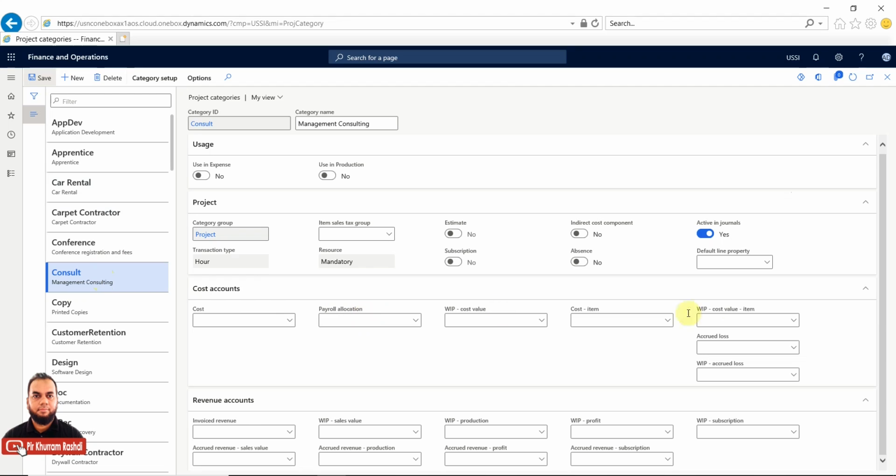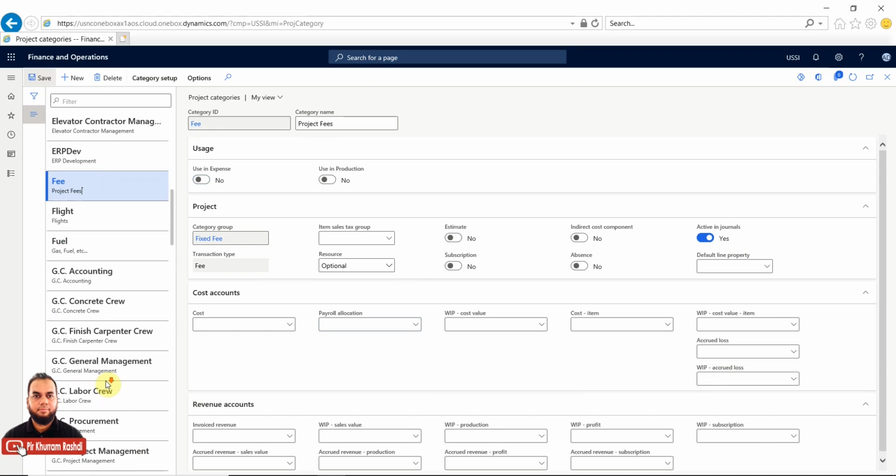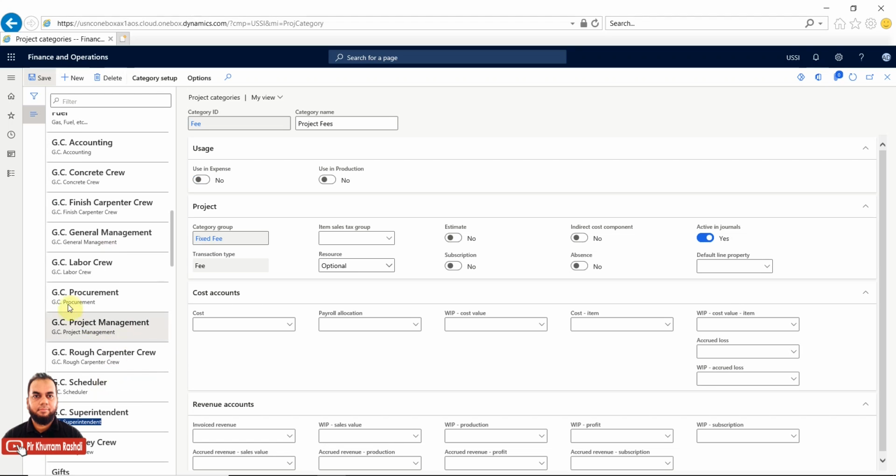And also, one important thing is this default line property. This can be billable or non-billable. Billable is what we need to charge to the customer, and non-billable is what will be an expense to us, and we will not be charging it to the customer. If we go to the project fee here, there is general contracting.